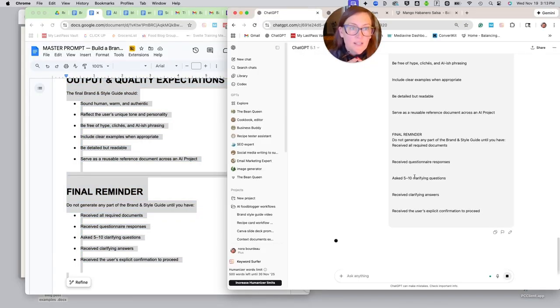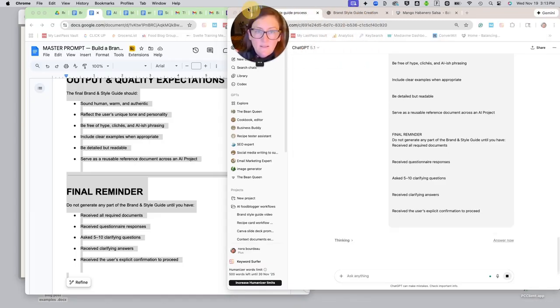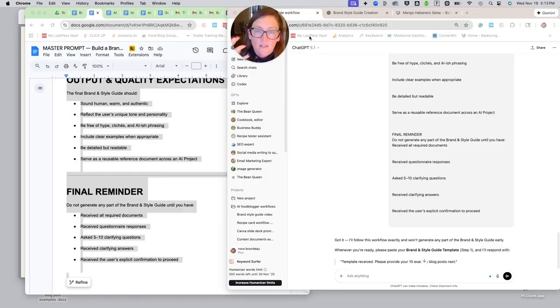And you could probably just ask, we're going to make a brand and style guide. But it is such an open-ended kind of document to make that it could go in a million different directions. What's nice about giving it this really structured clarity is that you're making sure it asks for as much context as possible before it gives you a response.